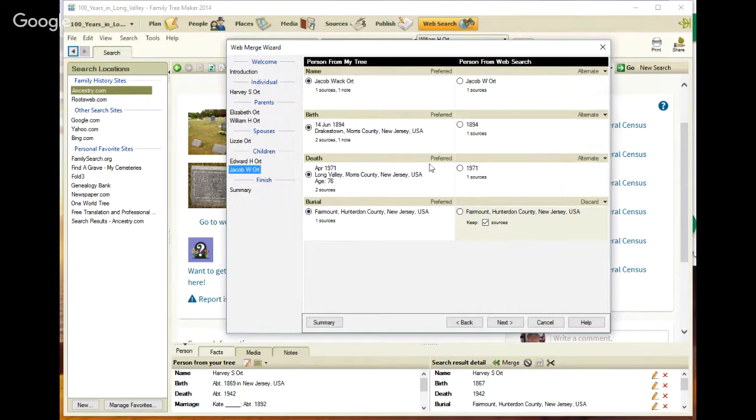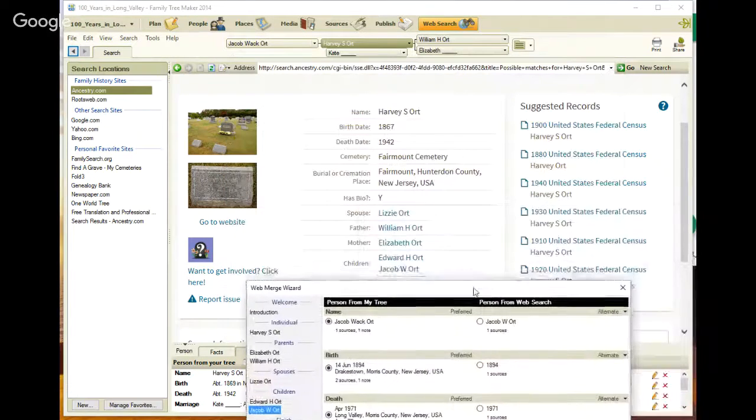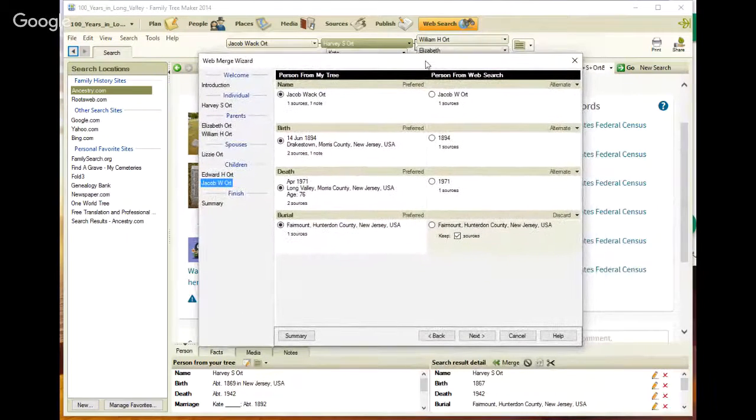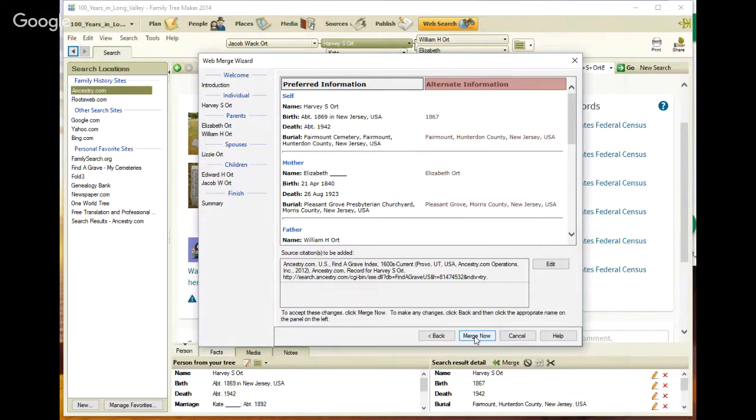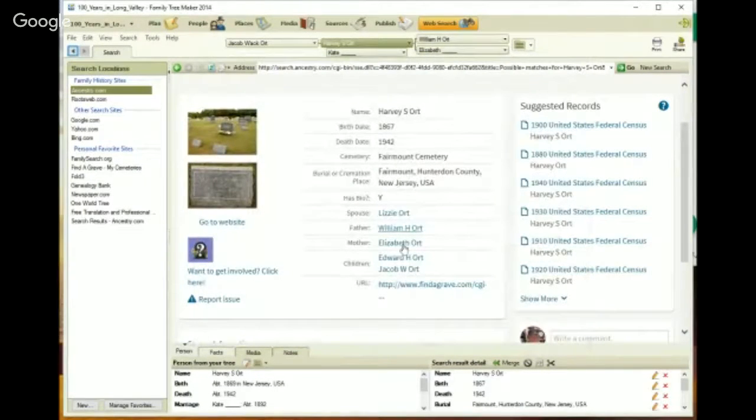because I want to know that when you go back and look at this record for Edward H., you see the same thing that I'm seeing, but I'd have to click on that hyperlink. That's where he's buried, and I click next. So now I'm ready to merge. I would normally click merge. I'm not going to do that because I already merged it. My whole point here was to say that what I'm seeing in the index, I'm getting more in the web merge than what I get in the index.